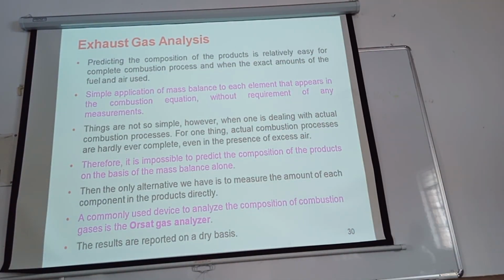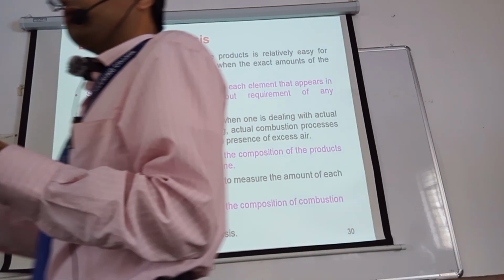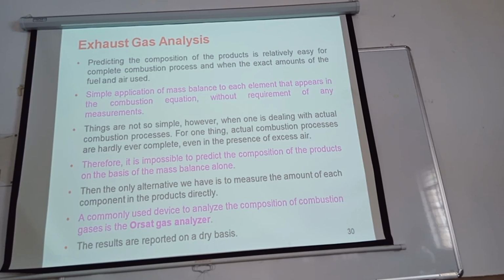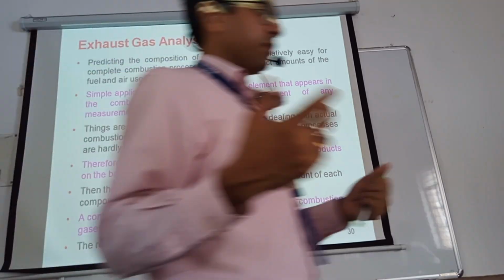So what is done rather is, we directly burn the fuel and get the products, then analyze the products themselves. So what is done therefore? You get the individual components, that means you do chemical analysis. Then you get the exact components, what is the fraction, that is the volume fraction, and then try to predict what happens. Right?